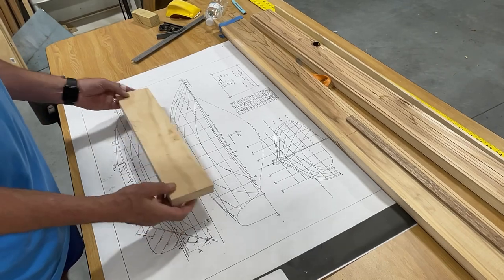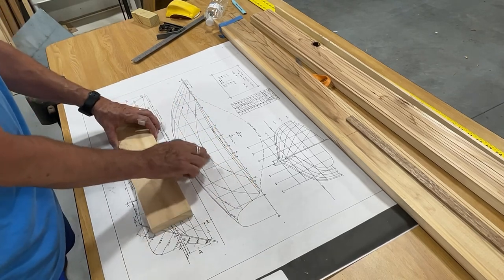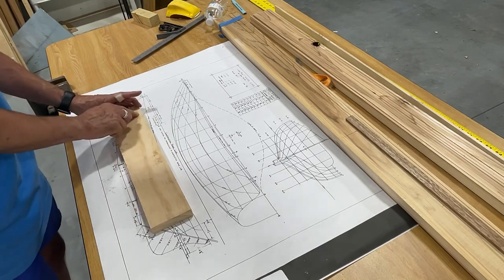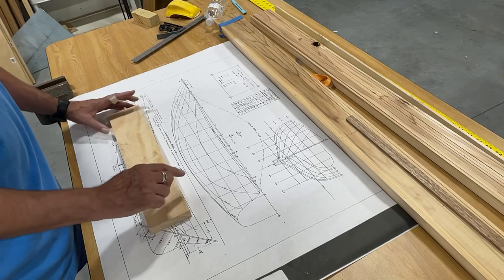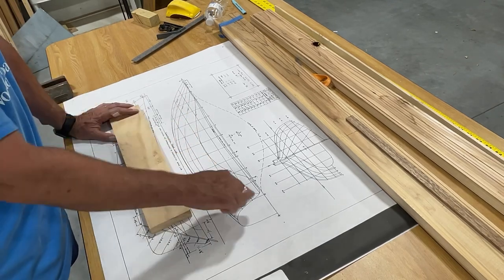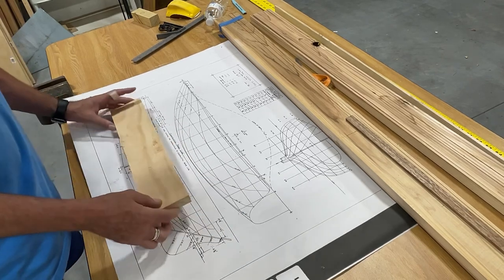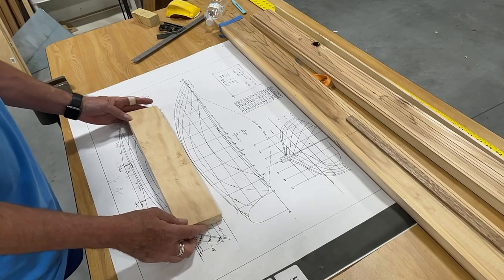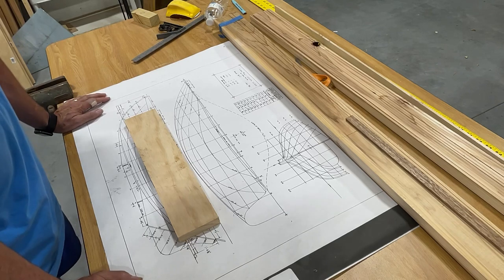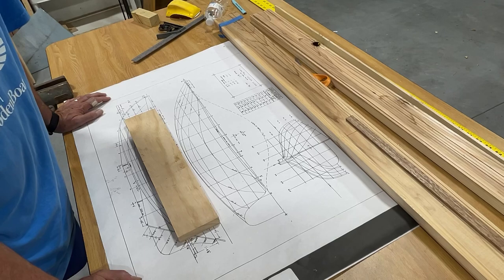So what we'll do is lay these down underneath this and use some pinprick holes in it to match up on here, and then we'll be able to draw our line on here, and we'll do one for each water line. We're going to have a series of curves, pieces of wood that we'll stack on top of each other, glue them together, and then we should have a rough idea what the shape of it is. That'll make a lot more sense as we get into this.